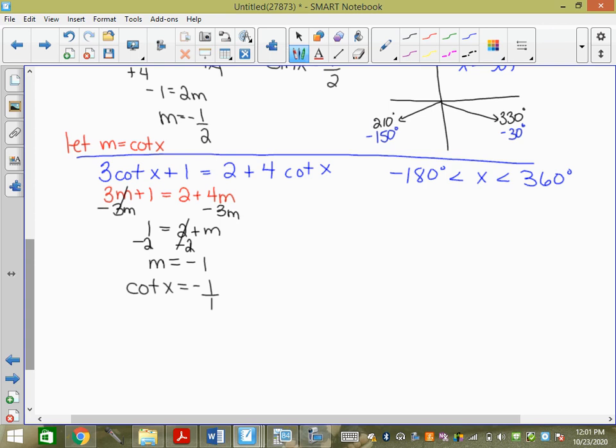What did I tell you when you get a cotan, a cosecant, or a secant equals answer? You flip the answer and immediately change it to tan, right? We don't keep cotan, we send it away. If we can flip answers, we can't flip angles. So we're going to get tan x equals -1, technically. Now I'm going to go through the 3 steps because often people don't spot these on your unit circle, but -1 for tan is actually on your unit circle. Just in case you don't remember.